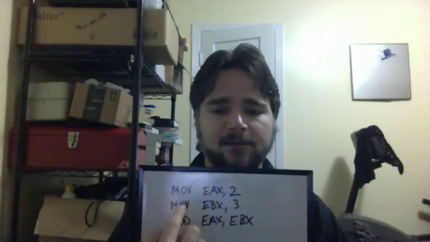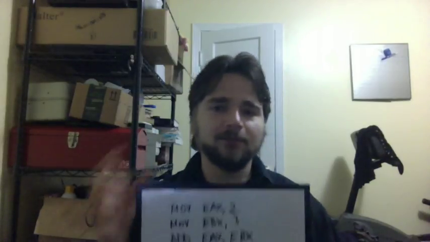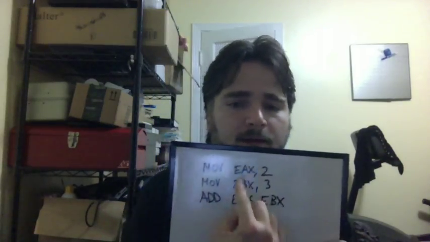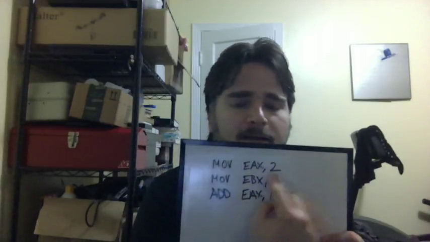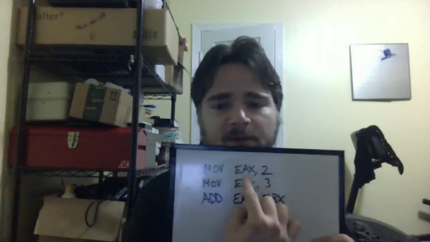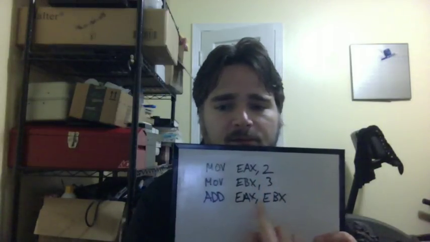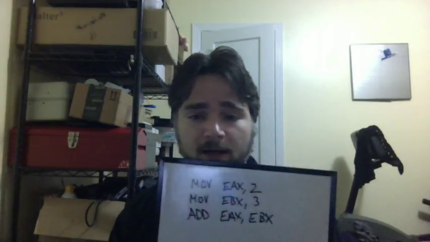And then these EAX and EBX, what those are, they're little pieces of memory, kind of. So they're a place in the computer. What we're doing here is we're moving 2 into EAX, which is a place in memory. And then we move 3 into EBX, and then we add those 2 places, right? And so we've added 2 and 3. Now, just as an aside, these EAX and EBX are something called registers. They're definitely not places on your hard drive, and they're not even in RAM. They're on the actual CPU itself.